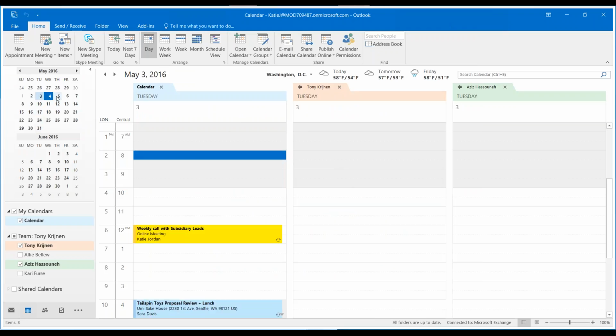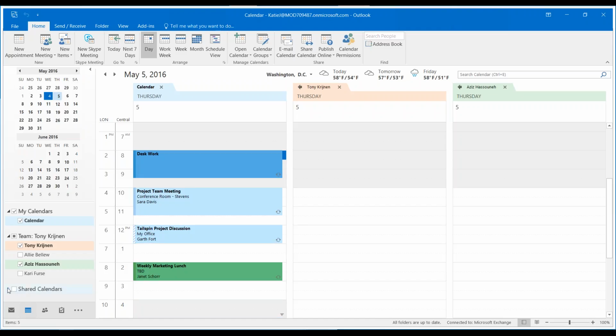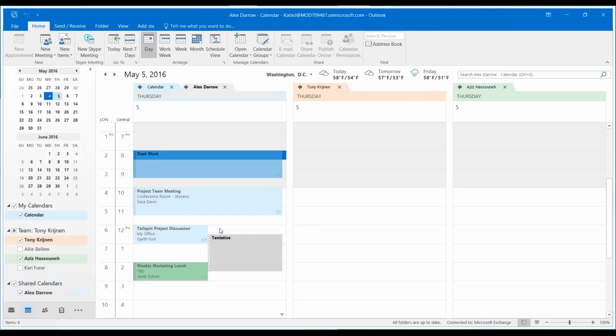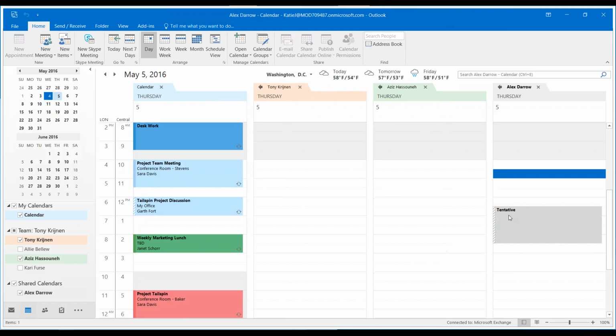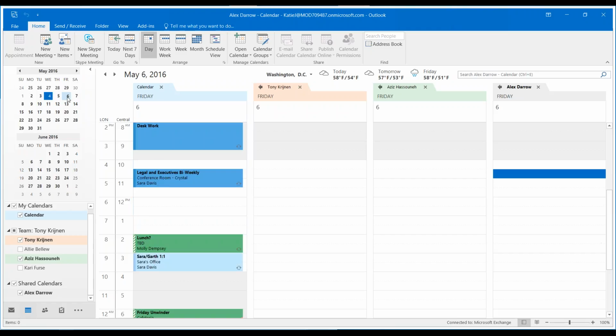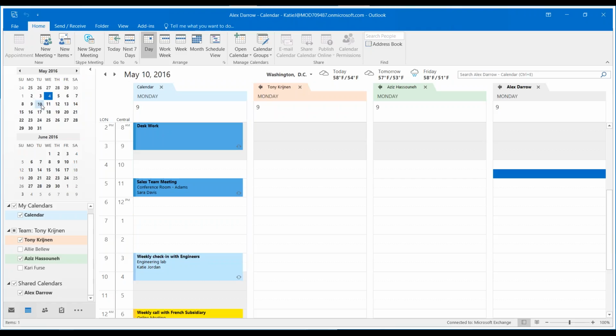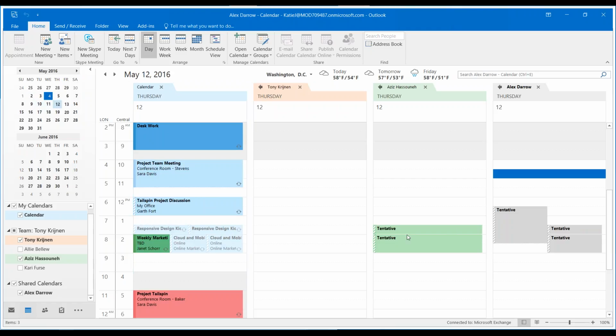And you can see an option when I opened these other calendars. Let's see if there's something on them that we can show. Maybe we'll go back to the ones that we opened earlier with Alex. Pop that one out. And you can see I've got tentative, but I don't have any detail on it. And that's what they mean by free busy. If they have something on your calendar and you don't have any additional permissions, looks like nobody else is working in this company. You can see all I see is tentative. I don't see a subject. I don't see any other information. I can just tell that they have something at that time.